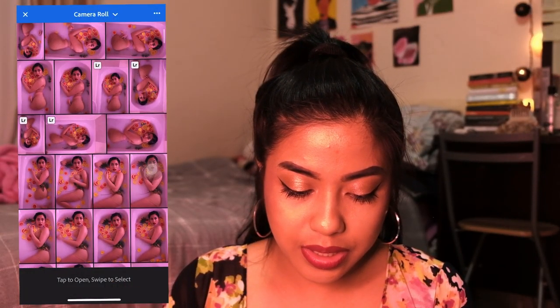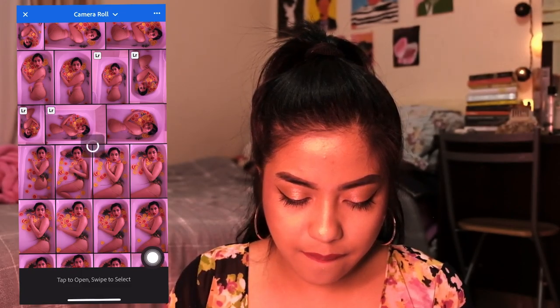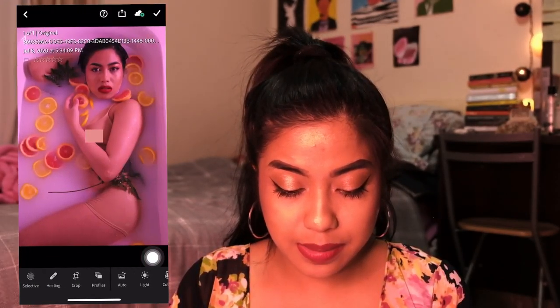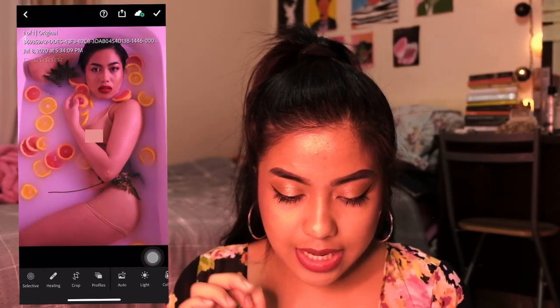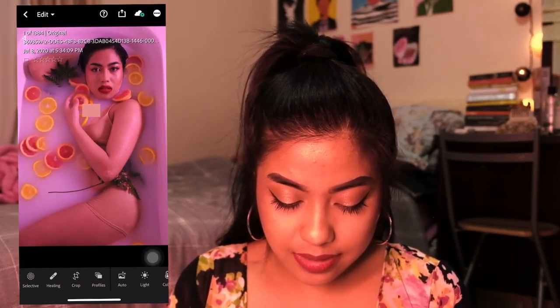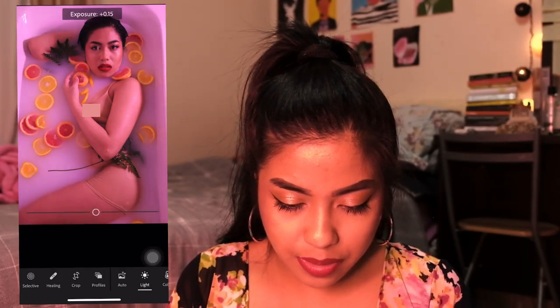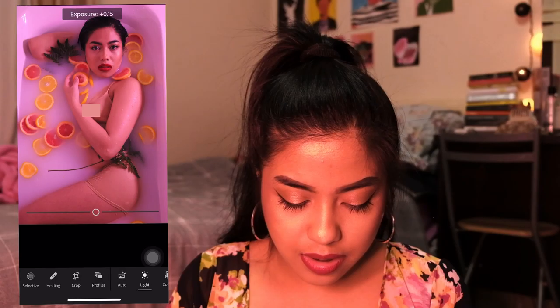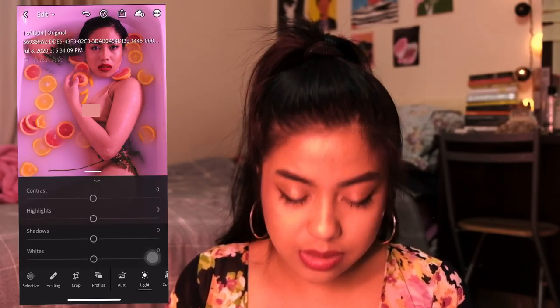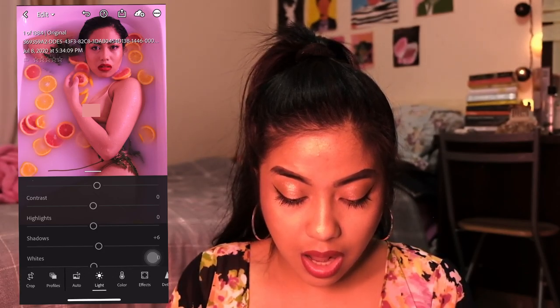So let's start. So let's go to Lightroom. Select the photo of your choice. Alright, so I'll go for this one. It's not the best, but just to demonstrate. Alrighty. And then we'll go to light. Let's play with the exposure to make it a little bit brighter. Shadows. And then we go to color.